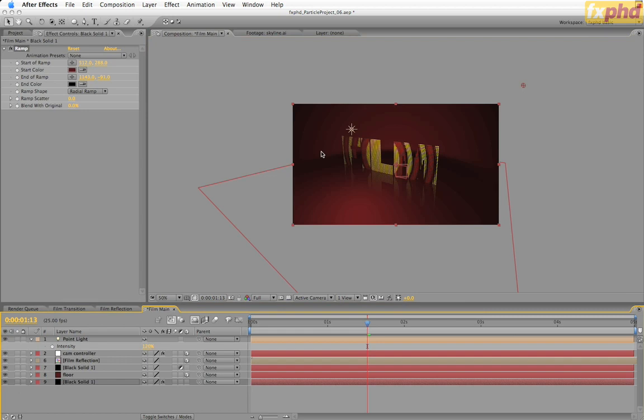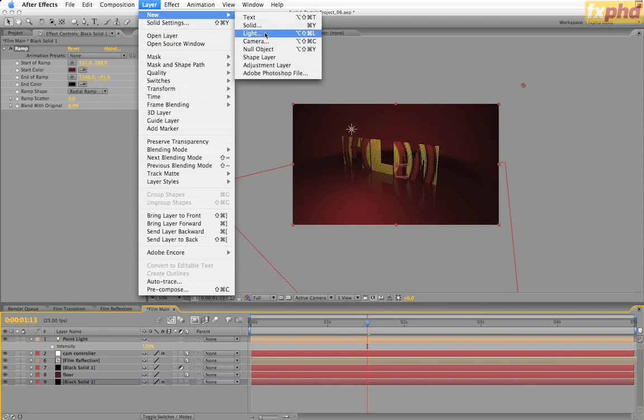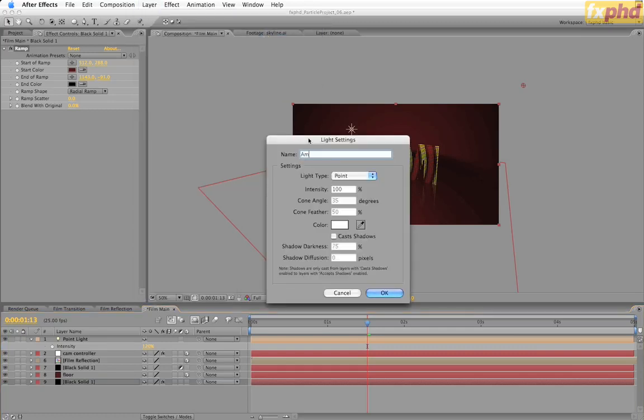We've got a bit of a black area here. We can do something about that. We can adjust this light, but what I think I'm going to do is just add another light in there for now. I'm just going to call it ambient. Set that to an ambient light, set it to about 25%, and that would just generally light the whole scene slightly more.